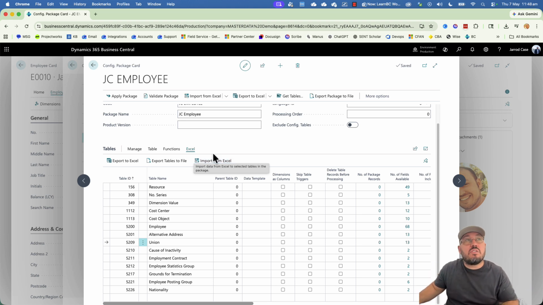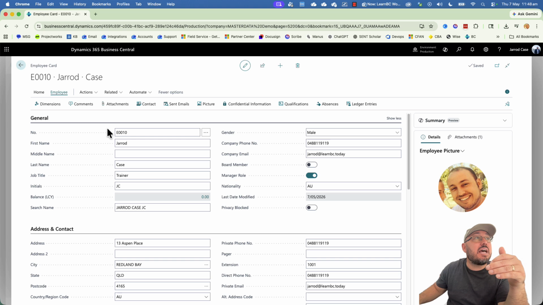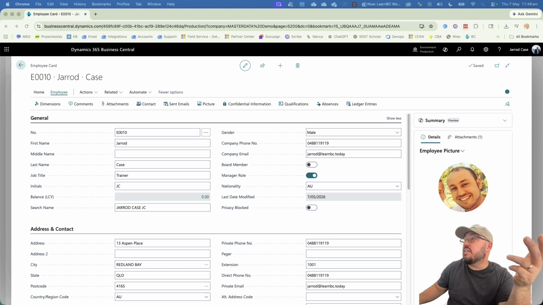So applying the config packs, look at training on how to do that in the particular order, because there's a lot of tables here. But really, at the end of the day, that gets you a list of employees into the system, and these employees work effectively as an employee vendor record.